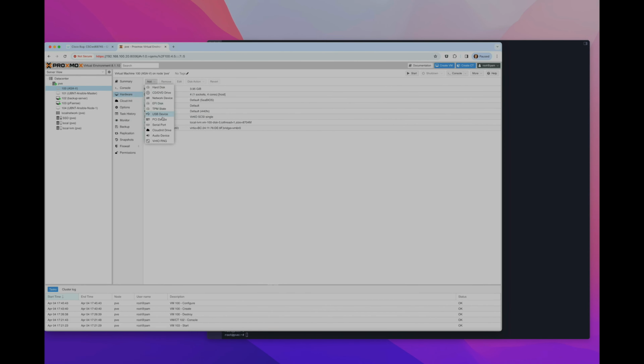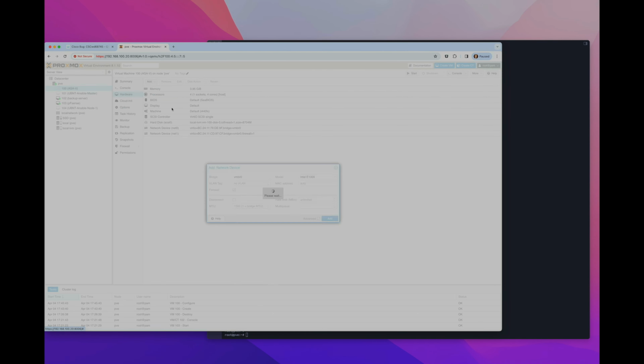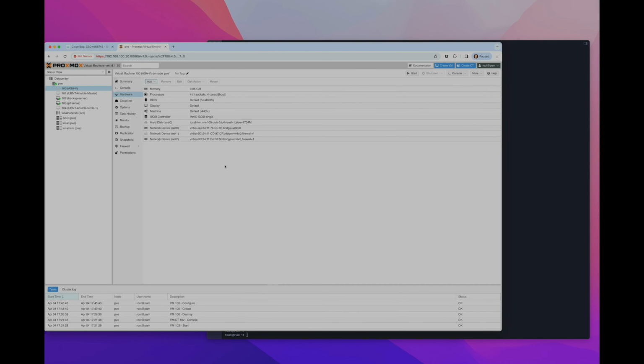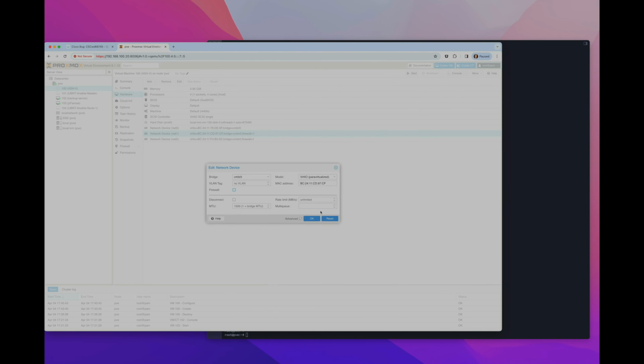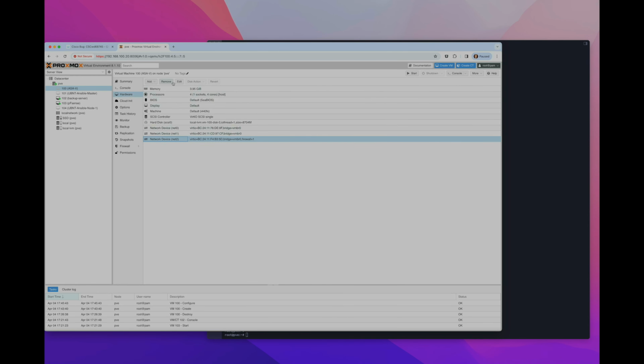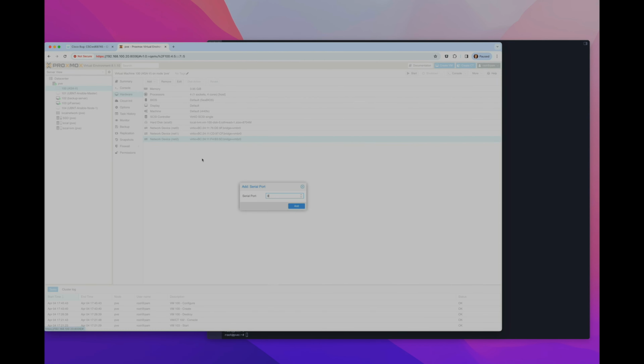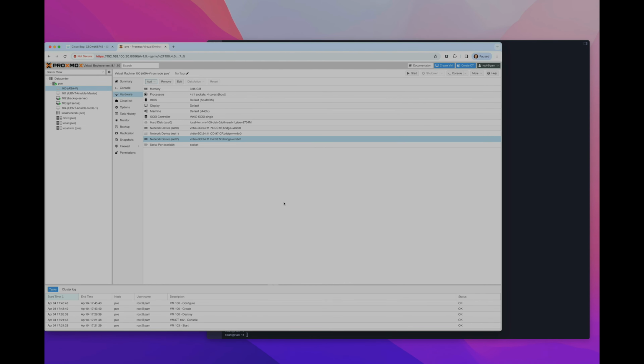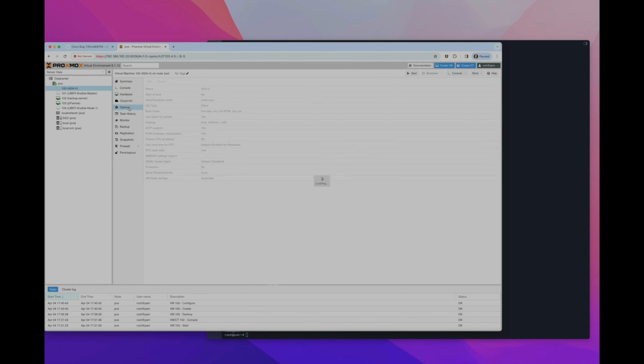Very important to add network interfaces. I would recommend 3 minimum network interfaces: 1 for management, 1 for inside, and 1 for outside. You can add more, of course. I tend to remove the Proxmox firewall on those interfaces, just to be sure nothing is blocking anything there. Also, attaching a serial port there is very, very important. Otherwise you'll have errors with the Cisco ASAv.